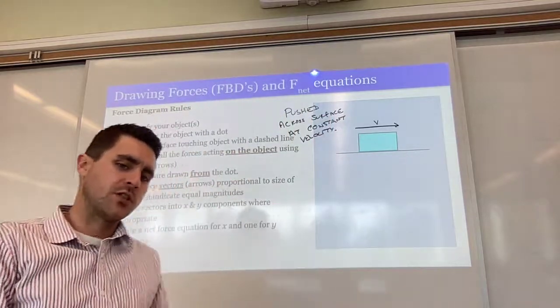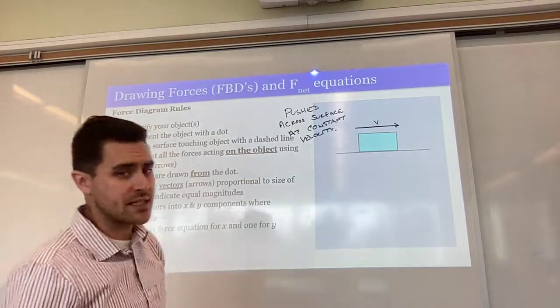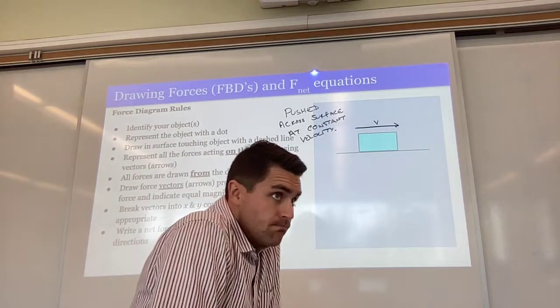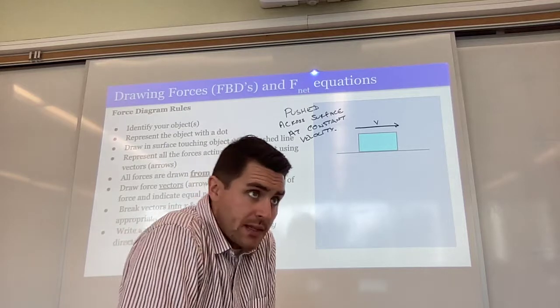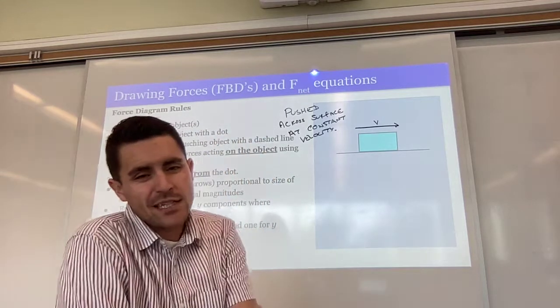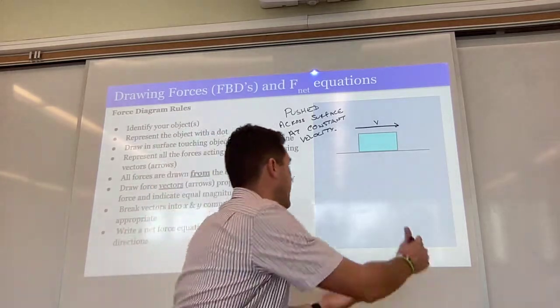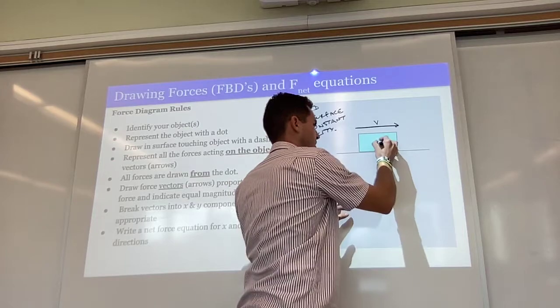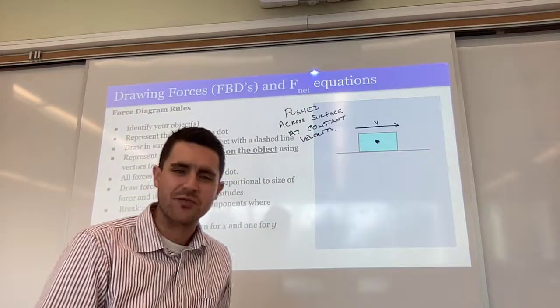So first things first, let's look at this image. The first thing I'm going to do is identify my object in this scenario, and done. There's my object. I've identified it. It's right there. Okay? I want to represent that object with a dot. This convention is take it or leave it. You don't have to, but I'm going to go ahead and say, here's my object. I'm going to put the dot right in the middle of my picture and say, hey, that's the object. That's the center of mass of my object.